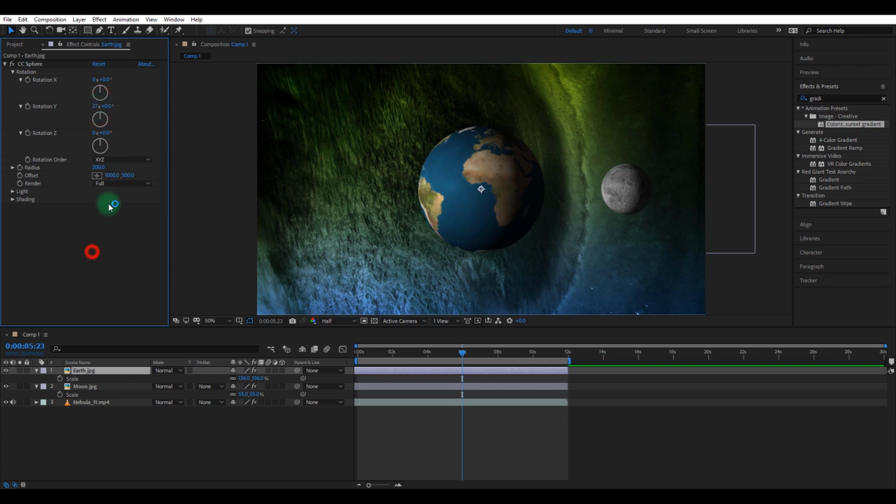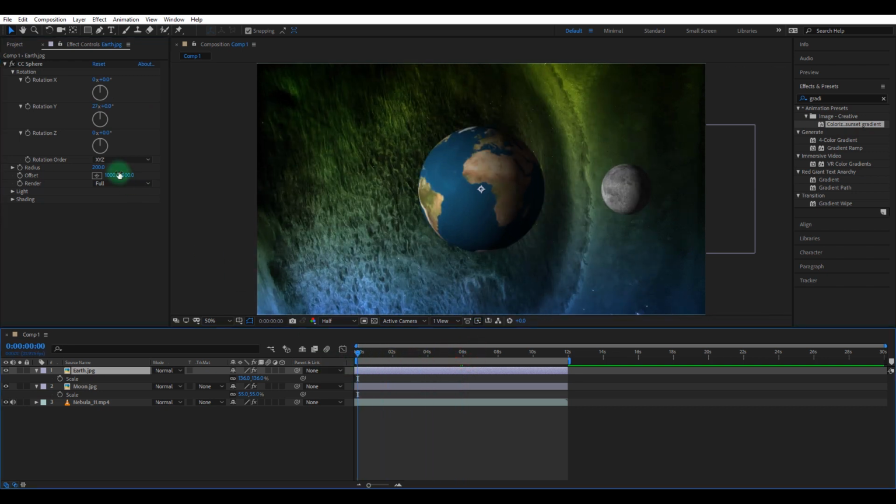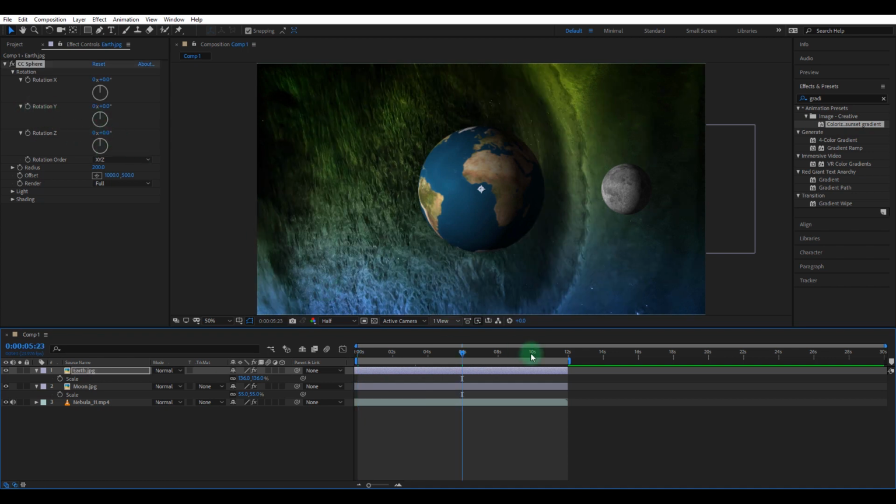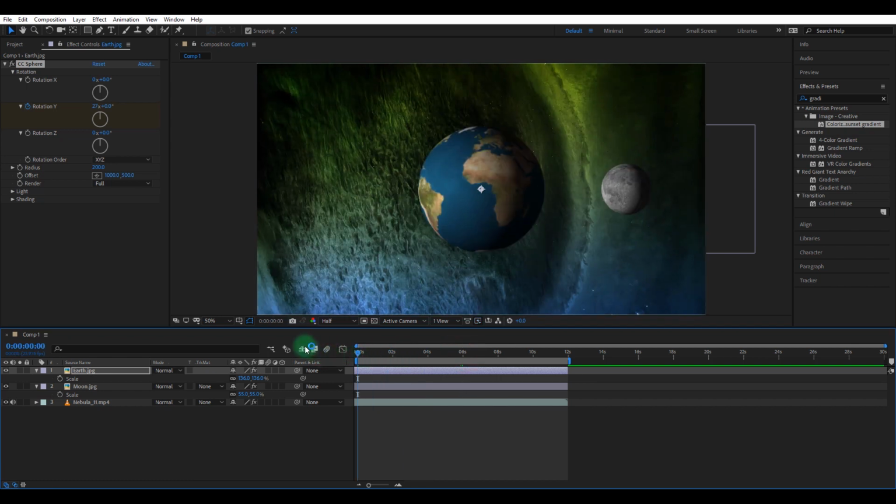One thing I want to mention, our timeline is 12 seconds and we want to simulate 2 complete rotations of the moon around the earth. So in 6 seconds the earth will rotate 27 times, because the moon takes 27.3 days to revolve around the earth, and it also takes the same time to rotate on its axis, and that is the reason we see the same face of the moon every time. So you have to go to the 6-second mark and type 27 for the rotation of the earth, and then come back to the 0 mark of the timeline and put 0 there.